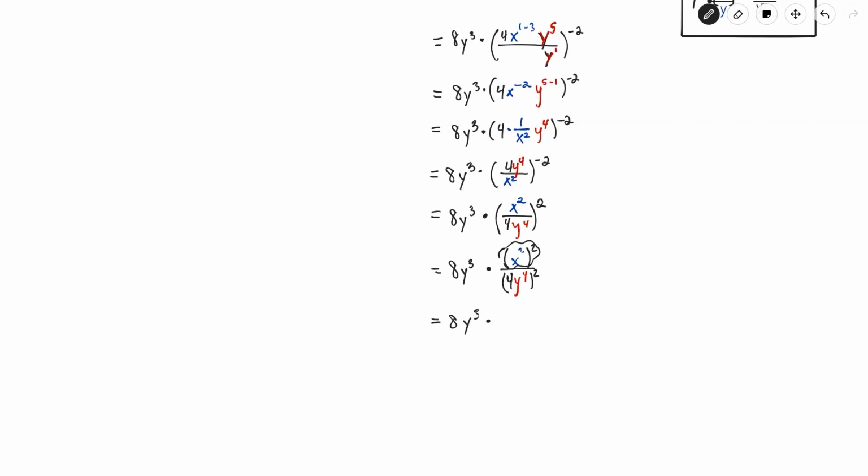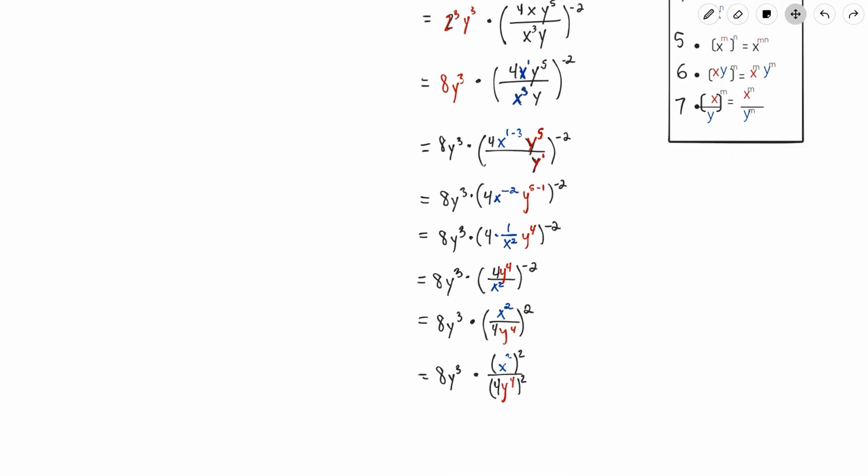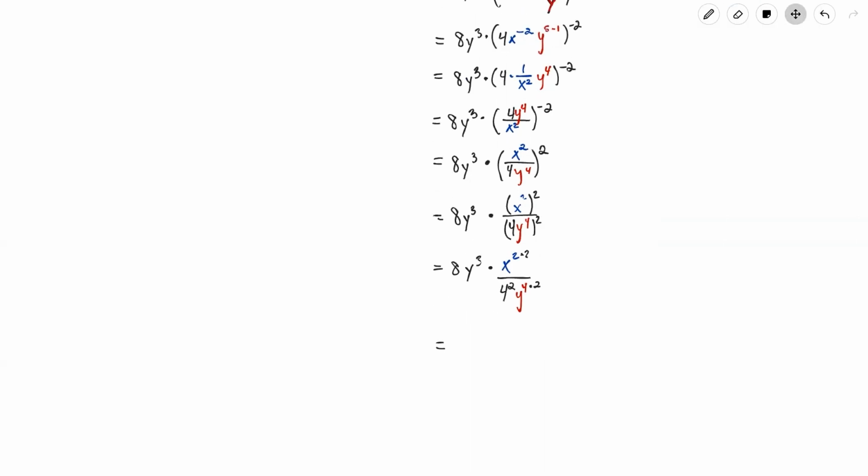And this here, x squared to the second power, well, I can use property 5 to declare that that's really just x to the power of 2 times 2. And that's over 4 to the second power times y to the fourth power to the second power, which is really just y to the fourth power times 2, using the same property that we see applied to the x in the numerator, where we get to multiply the powers. And so we're getting a little bit simpler, but there's still a little bit more to go.